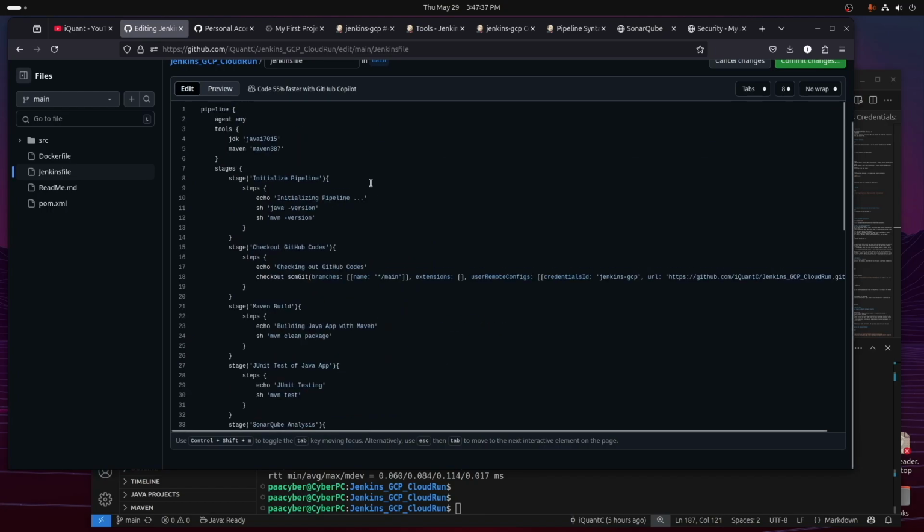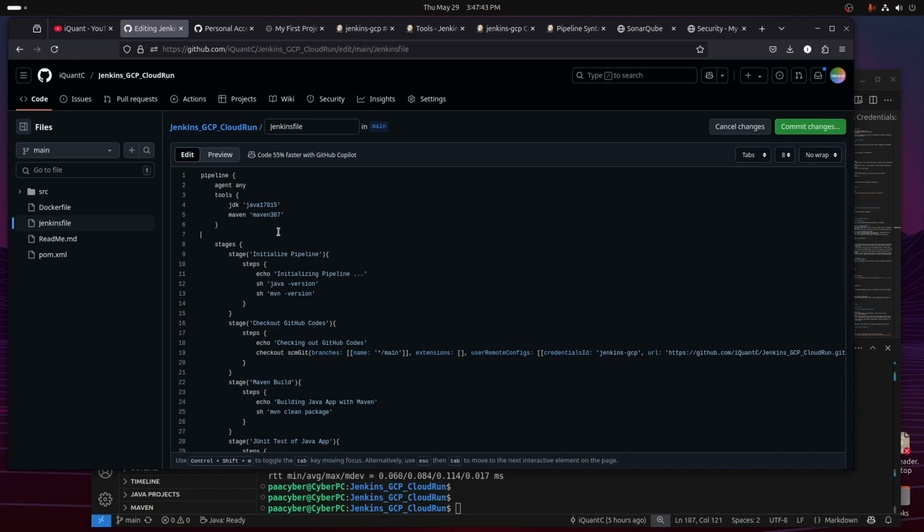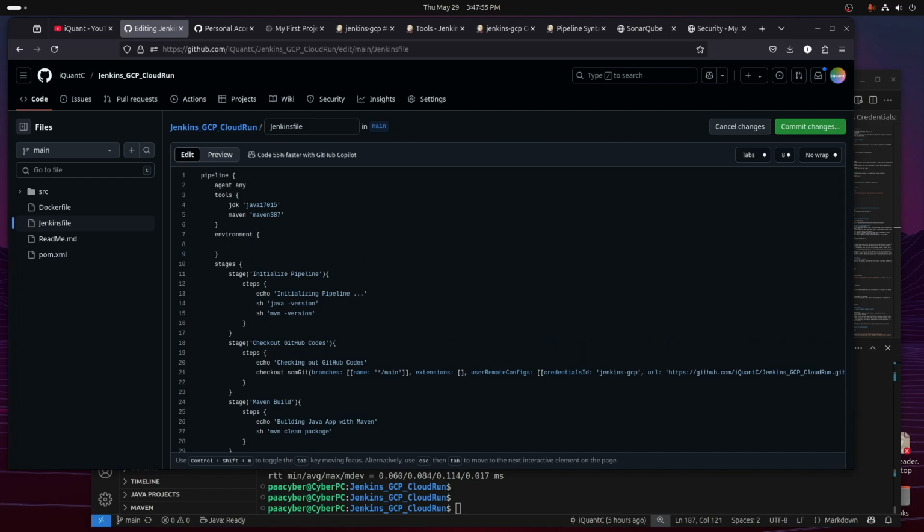Go to your pipeline again. And inside here we are going to create an environment variable block. And within that, I'm going to create an environment variable called SONAR_SCANNER_HOME. And this is going to be a tool. And the tool we called it sonar 7.